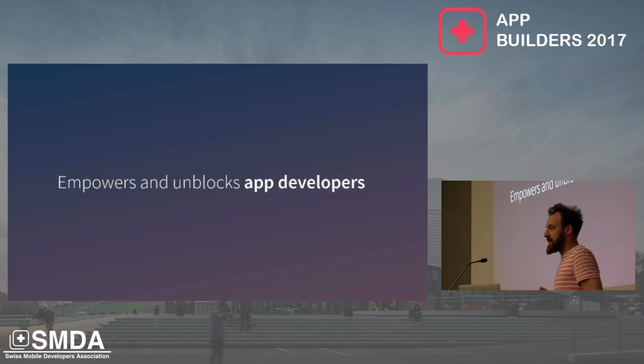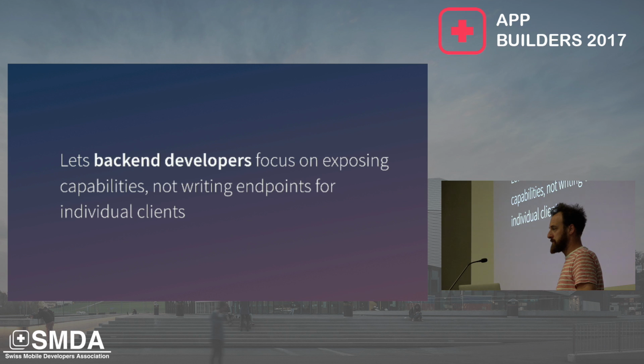So to summarize the benefits of GraphQL, I really think it changes the relationship between app developers and backend teams, as it really empowers and unblocks app developers. But at the same time, by clearly delineating the different roles, it makes life for backend developers a lot easier and more fun. They can focus on the things that they're best at. So they can focus on exposing capabilities in an efficient way, in a way that makes sense to app developers, instead of having these discussions on individual app requests, app screens, features for individual clients.